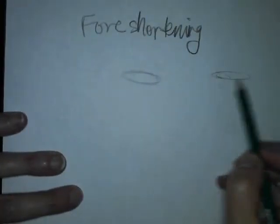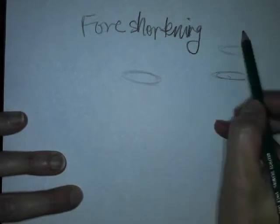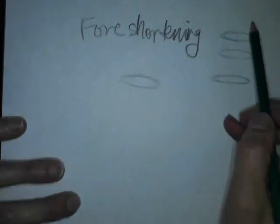Ellipses are tough to do, so what you might want to do is hold your paper so the corner of your paper lines up straight with your desk. My camera is what's crooked, not my drawing, so I'm just straightening my camera a little bit. There we go. And we want to get in the practice of drawing some ellipses.